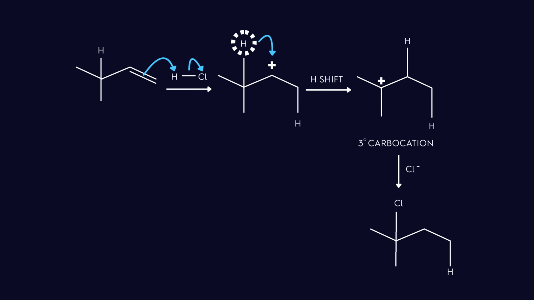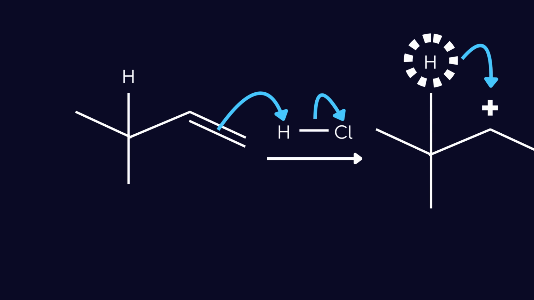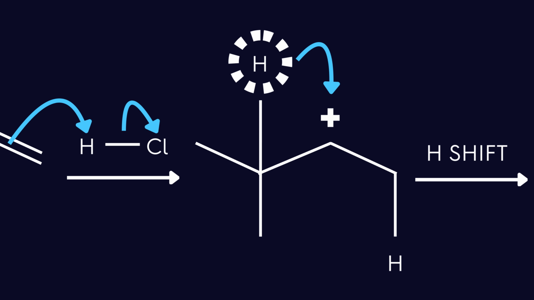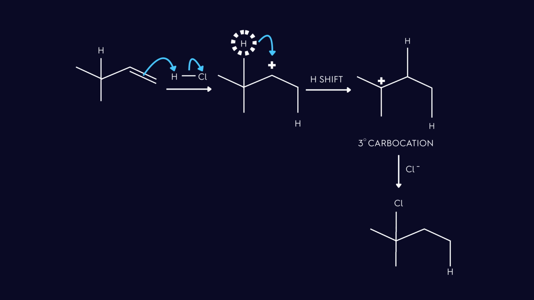Now, let's apply this to a real case with a twist. When hydrogen chloride adds to 3-methyl-1-butene, the protonation can leave a secondary carbocation. To stabilize it more, a nearby carbon can slide a hydrogen along with its bonding electrons to shift the positive charge to a tertiary position. That hydride shift makes a much more stable tertiary carbocation, which is then attacked by a chloride ion.